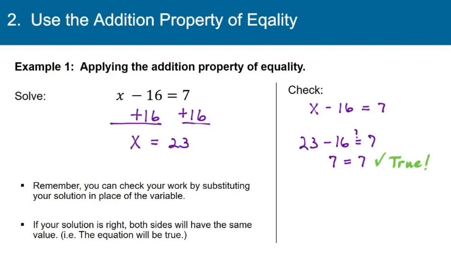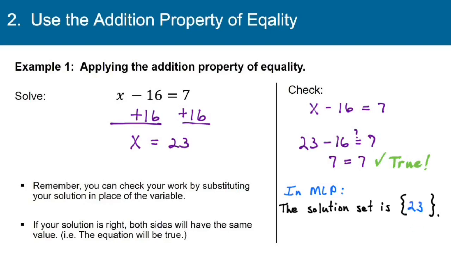Okay, now let's talk about how to write this answer in MyLabs Plus. In MyLabs Plus, you'll notice that they give you something like this. It will always say the solution set is, and it will have these curly braces on the screen with a box in here for you to type your answer in. All you need to put in between the braces here is your solution itself. All you need to put is just 23.